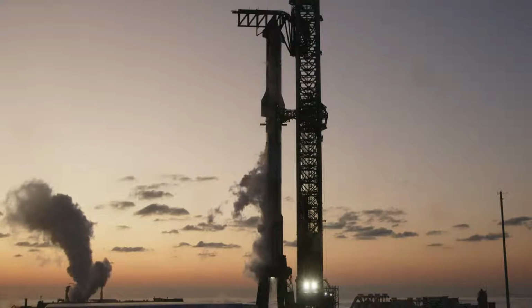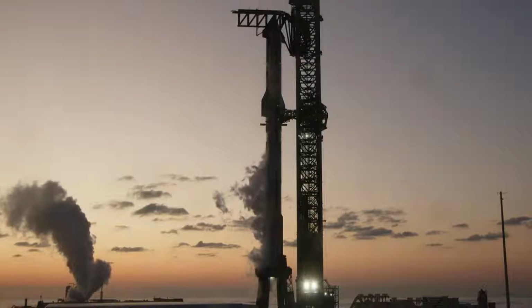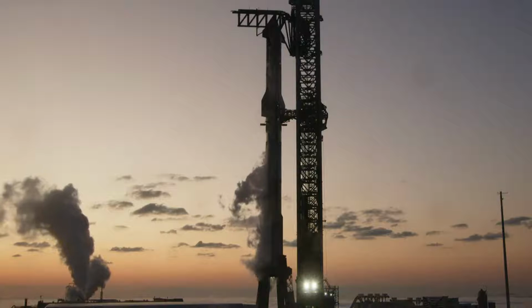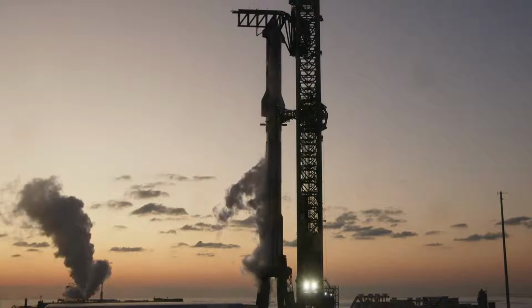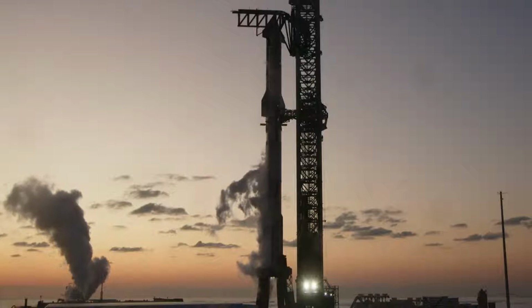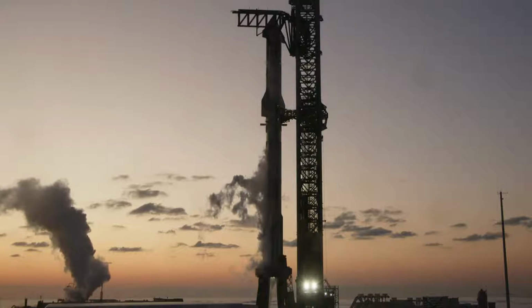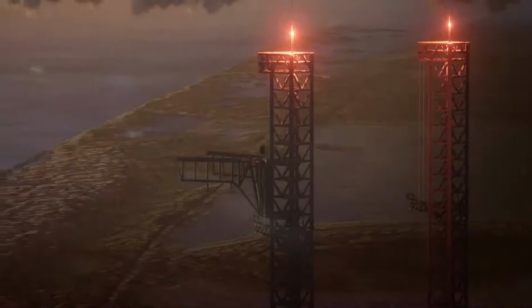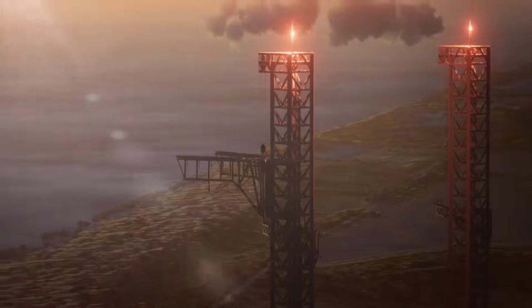Right now, when we recover our Falcon boosters, they either return to a separate landing zone on land or to a drone ship in the ocean, both of which require time to transport the vehicle back to the launch site. In order for us to achieve truly rapid reusability, we need a quicker turnaround. And you can't get much faster than returning the launch vehicle right back to the launch site where it needs to be in order to launch again. For today's booster catch attempt, while there are thousands of criteria that need to be met, there are 3 primary gates that will be in play.